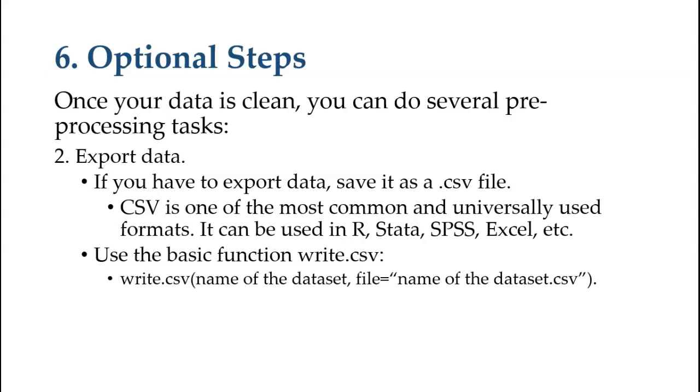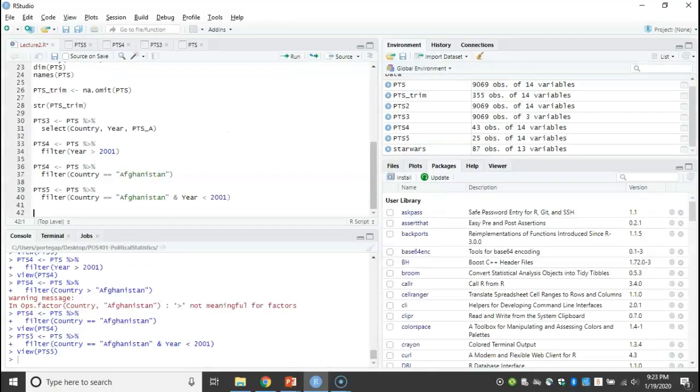If you need to do it, I suggest you to do it in a CSV file. Why CSV? Because CSV is a universal kind of data set that you can use in Excel, in Stata, in R, in SPSS, in any statistical software. It's very easy to manipulate, it's very clean, and it's not heavy. It doesn't take a lot of space from your computer. So it's going to be better to use this kind of file, okay? And the way to do it is just use this function, write CSV. You use the name of the object that you attributed to your dataset and the file, and you write the name of how you want this dataset to be called, okay?